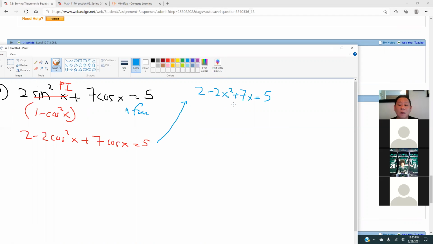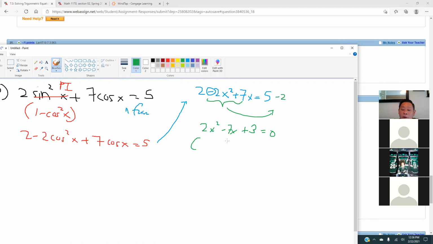This is easy. You know when you factor, you always want to keep the leading coefficient positive, right? So should I move the 5 over, or should I move all this over to the other side? Move it all over to the other side. So your negative 2x squared becomes positive 2x squared, your 7x becomes negative 7x, and your 2 becomes negative 2. That will give you positive 3, and this equals 0.